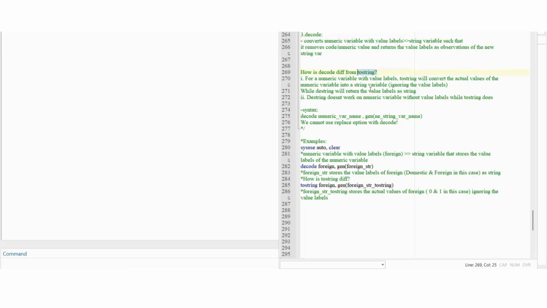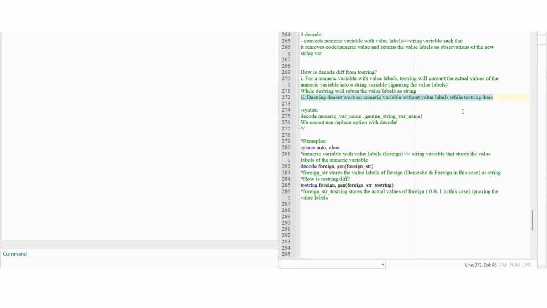Recall when we looked at toString, we said that it is meant to convert a numeric variable into a string variable. The first point we're looking at is that toString can work on a numeric variable without value labels, while dstring cannot. Because if you have a numeric variable without value labels, it's just going to convert its form from numeric to string.